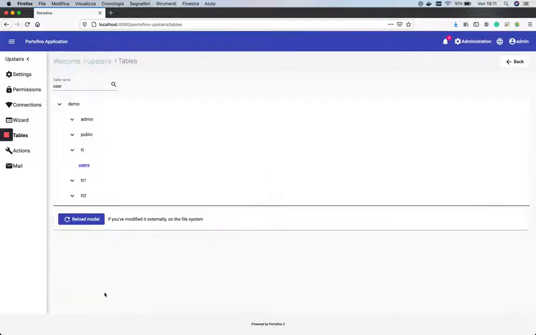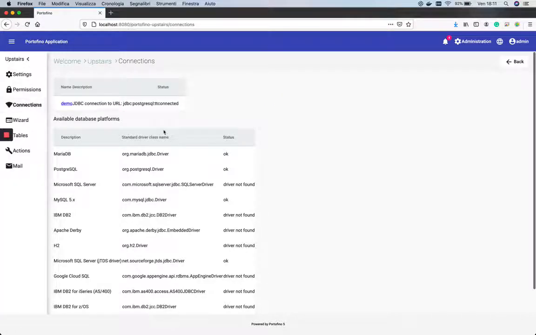And should we change something in the database, for example, adding a table or deleting a column, we would have to update the model so that Portofino knows about our change. To do this, we go into the connections panel page.